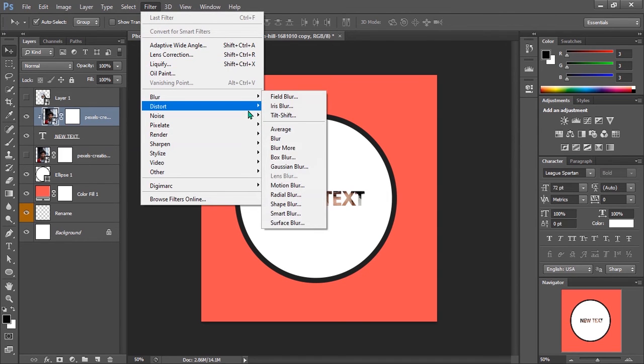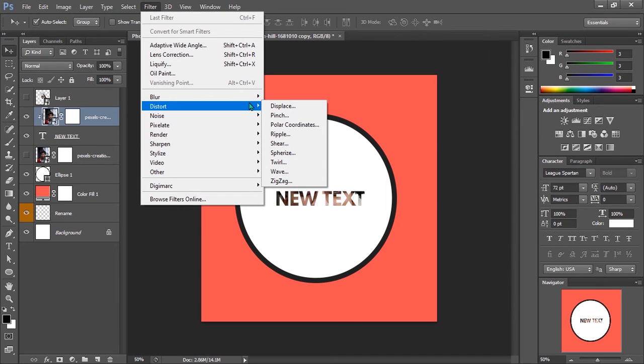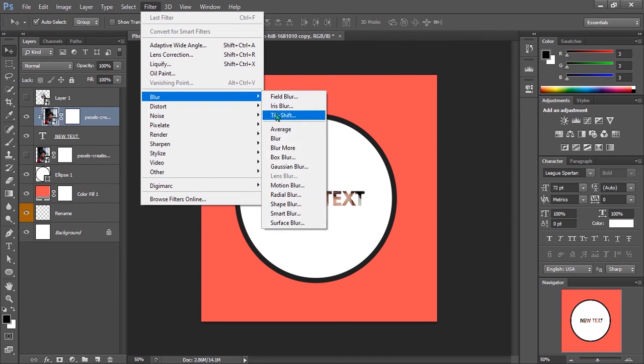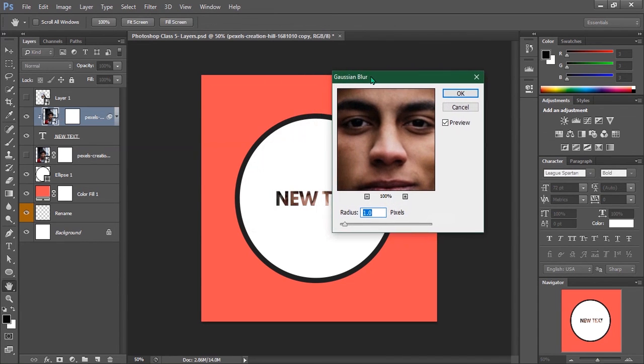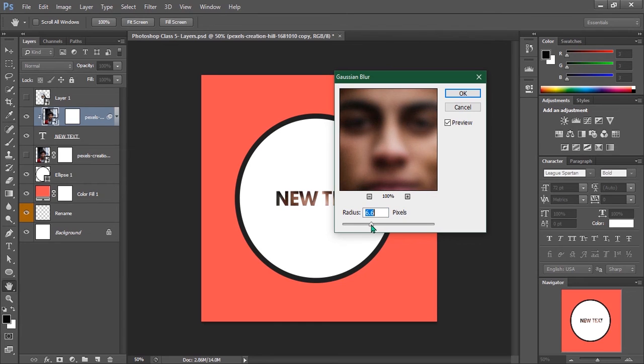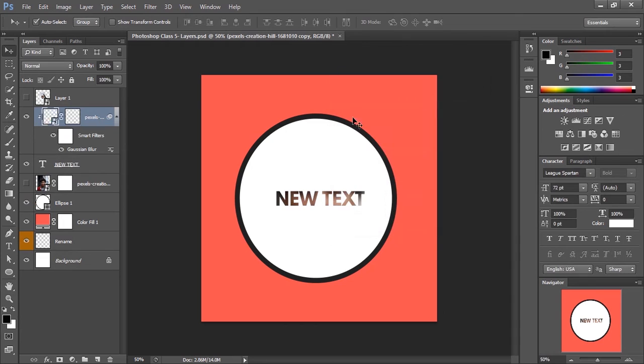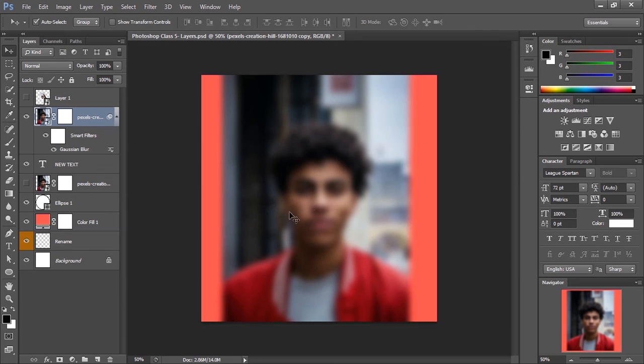Another thing about smart objects, let me show you with the filters. Let's choose a blur filter. Let's go down to the Gaussian blur and let's just take that up a bit. You can see the effects that are happening there inside of our text. And see, it's created an additional mini layer underneath. Let's unclip that so you can see the effect more. Because it is a smart object, that's why it's creating that smart filter mini layer.